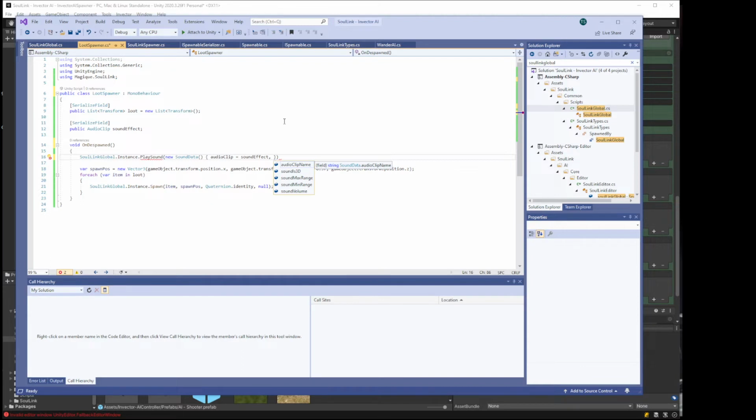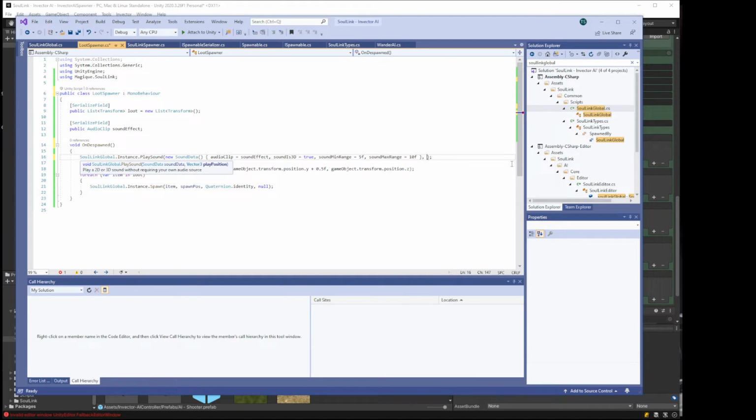We're going to say sound is 3D is true. And sound min range, make it 5 so you don't have to be too close to hear it. And max range is going to be maybe just 10. And we don't need to set the other parameters at all. I'm missing something. What am I missing?